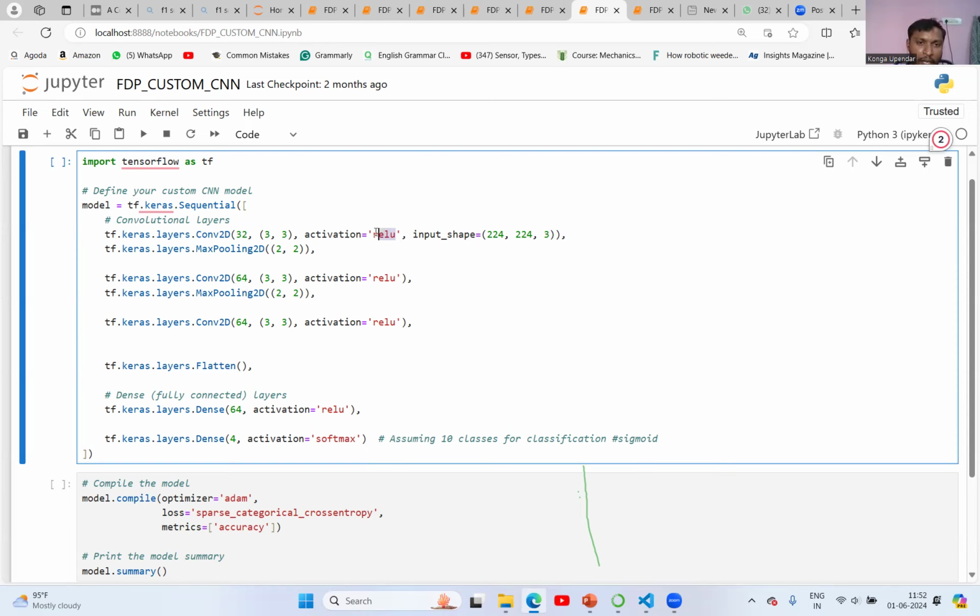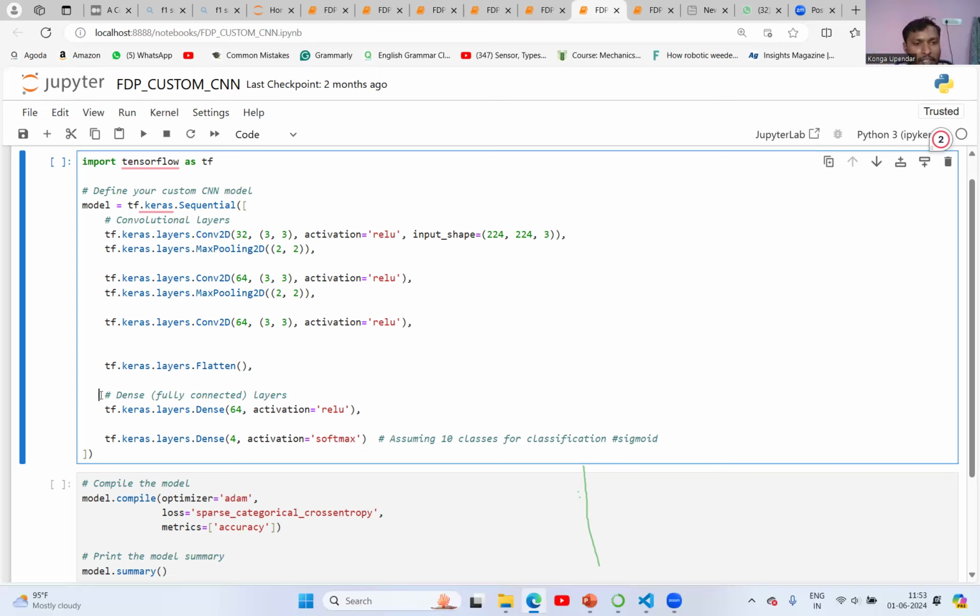Then the activation function is ReLU. This ReLU activation function is called a nonlinear activation function. In the case of images, the intensity values are 0 to 255, and before sending these images into the network, we try to normalize these values to 0 to 1. Otherwise the values may span a large range, and the weights would create trouble. So the activation function tries to shrink the range. That is the need of the activation function here.